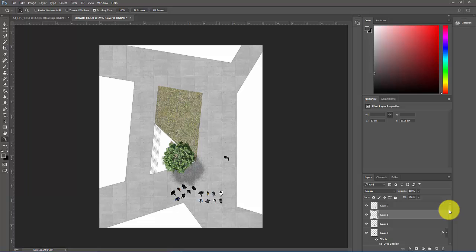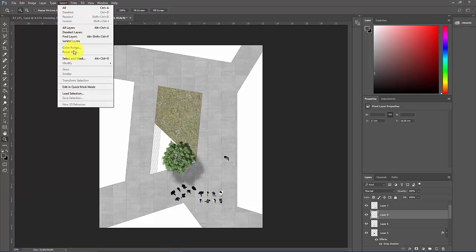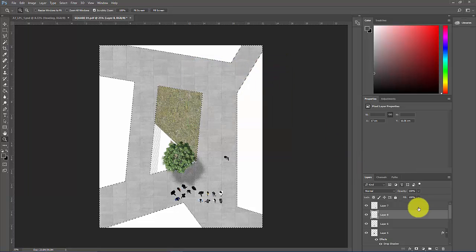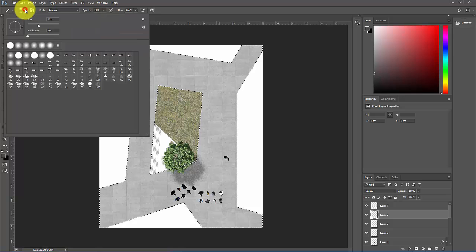Okay, so then this is where you get a little bit of a chance to do some painting for your shadows. Again, we can use the selection that we made earlier. So if I load the selection, road surface, okay. I'm going to make a new layer here. Let's just leave it there. So make a new layer, and I'm going to choose a grayish color, and choose a brush here. Let's get a soft brush, something like that, make it very soft, and quite big.